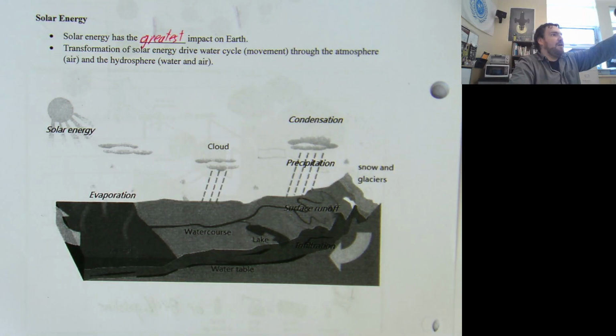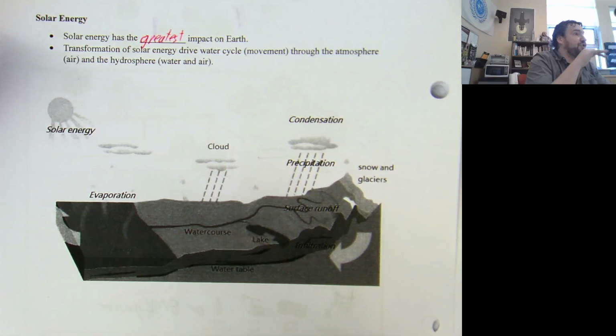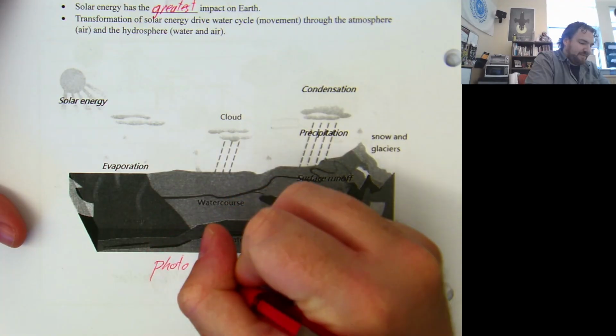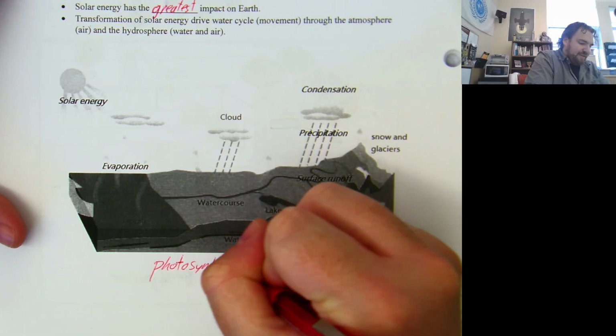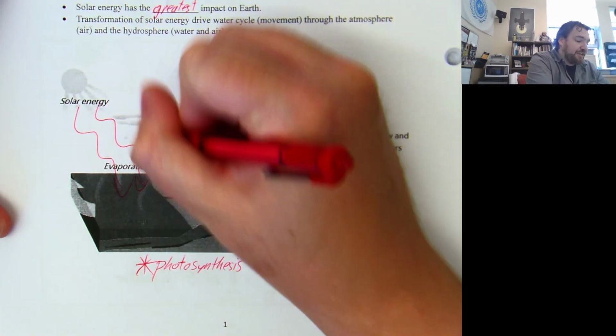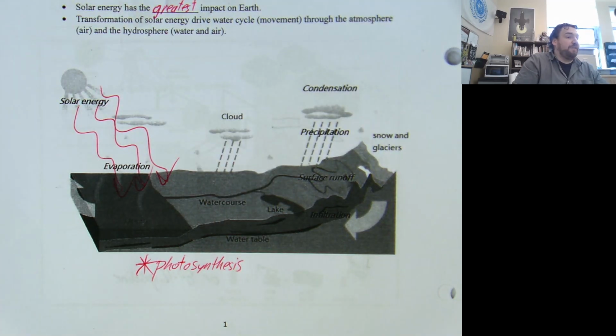No plants means no photosynthesis. If there's no photosynthesis, there's no... What is the product of photosynthesis we need? Oxygen specifically. So, solar energy cuts off. Photosynthesis is a huge part of the solar energy from the sun. The other thing that solar energy is wildly important for is the water cycle.